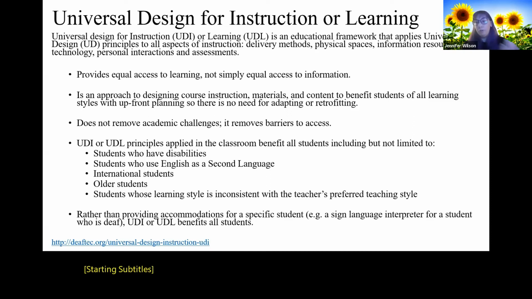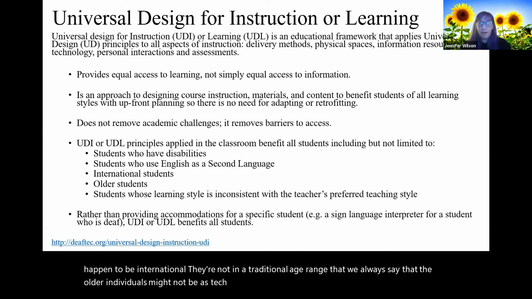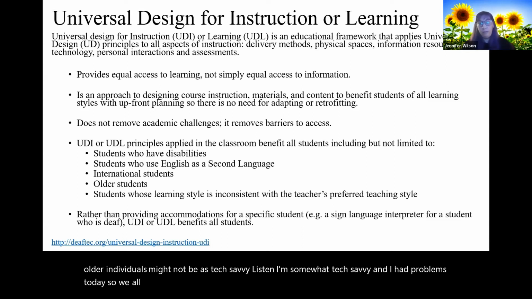Now, again, I am using the word students here because we're talking about like circle. We have students involved in the circle, but you can place it for human or individual because it's a person, right? Whether they have a disability, they speak English as a second language, they happen to be international, they're not in a traditional age range. We always say that the older individuals might not be as tech savvy. Listen, I'm somewhat tech savvy and I had problems today. So we all are different learners or different leaders at different times, have different styles.